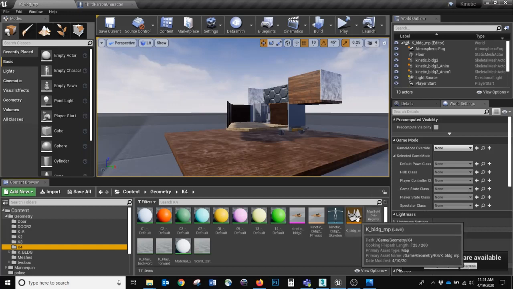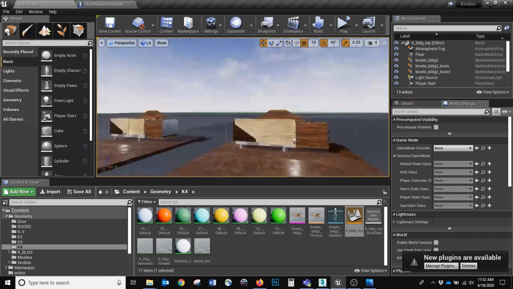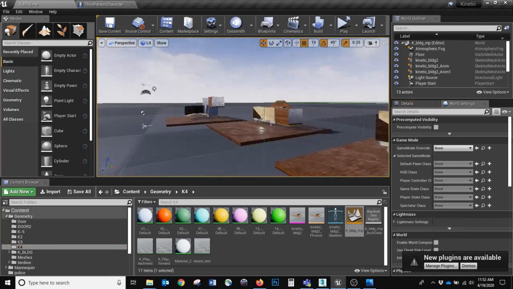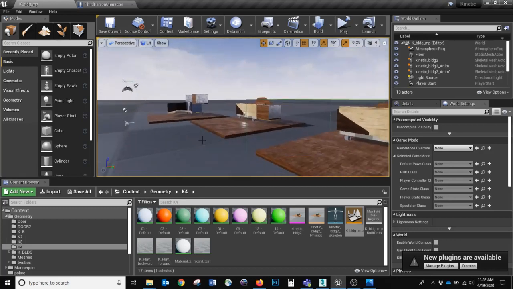If you double click the map file, you would be able to see something like this. That's exactly the same as my project. I built this using version 4.23. So if you use any version not older than 4.23, you should be able to just copy and paste these uasset files in. And also, I really didn't use the original shaders from when I initially brought it in as Datasmith.